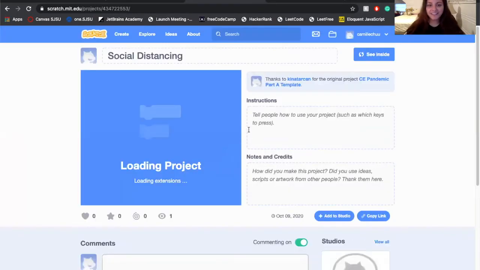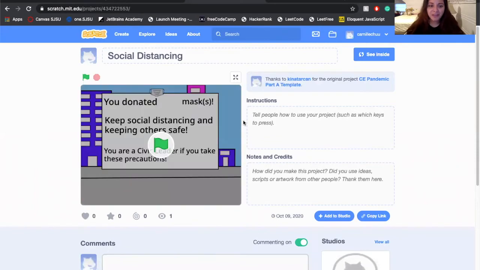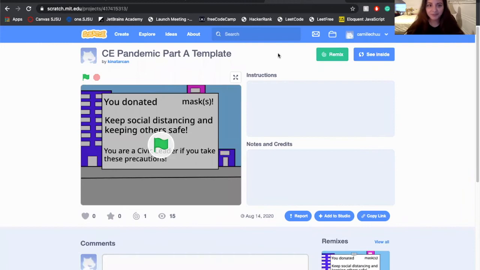So what this project is, it's actually a really cool game where the player has to collect as many masks as possible and then donate those masks into deposit boxes. However, right now the game's not working properly, but that's the goal for us today. We're gonna fix the game, and don't worry, we're gonna do it together, and it's gonna be super fun and super easy. But before we get started, I just wanted to show you the game and how it's not working, so you can know what you're fixing before we start fixing.